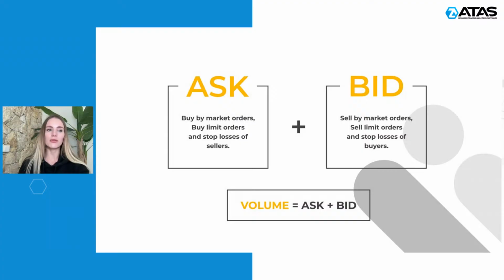For example, if 5 contracts are bought and 5 contracts are sold, which always happens together, right? Because every trade needs both buyers and sellers, the total volume increases by 10. Throughout the candle's time frame, let's say 1 minute, 5 minutes, 30 minutes or 1 hour, it doesn't really matter, all trades get added up. At the end of the period that you choose, we get the total number of contracts traded, and this is displayed as a volume bar under the candle.